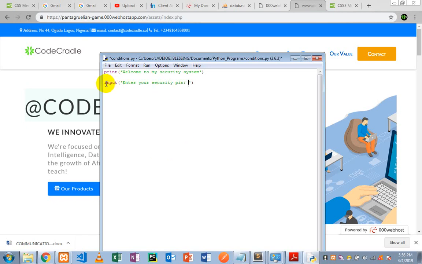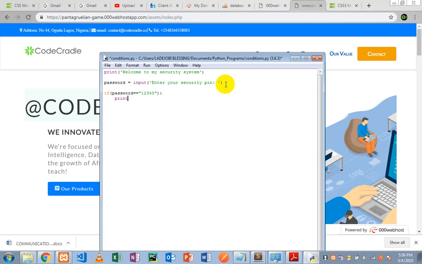So the values entered here, we want to save it into a variable. Let's call that password equals to this. So after that, we now want to check if the password entered, that's whatever the user entered, is equals to 1 2 3 4 5.